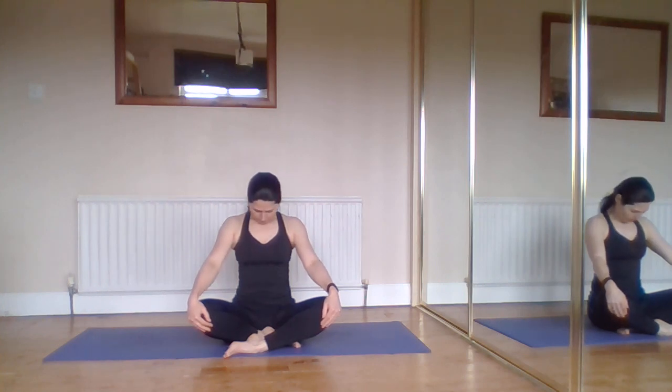Shoulders are low, we're gently drawing them back, so we're open right across the front of the chest. Let the neck just soften. Find your neutral, cheekbones above collarbones, so we're not in this forward flex position. If you want, you can close your eyes with this, otherwise just keep your gaze soft. And we're going to work from flexion to extension.